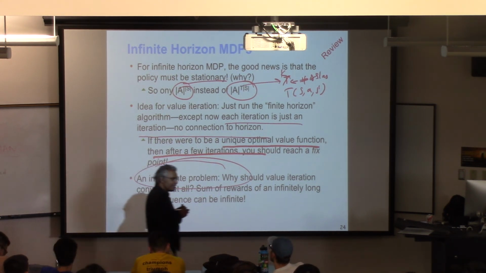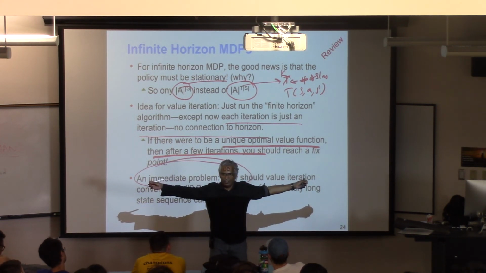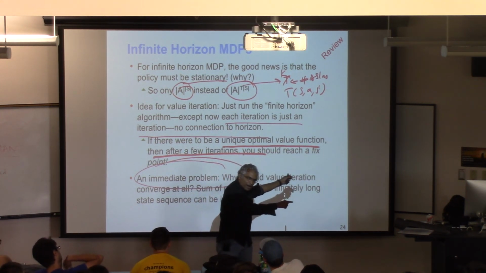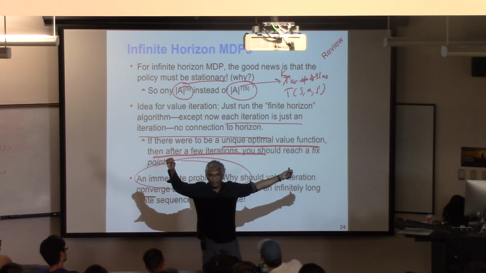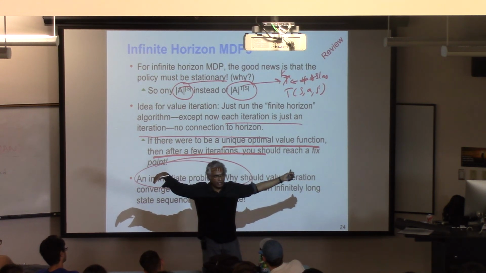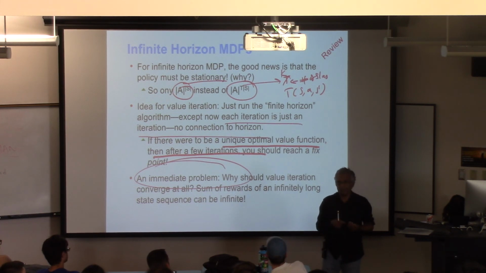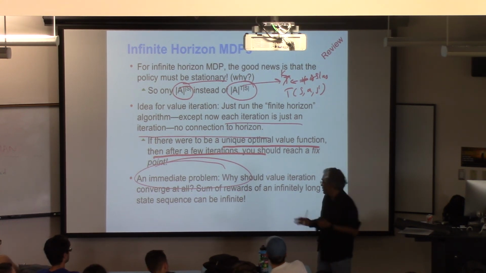If you have an infinite horizon, you have an infinite sequence of states. The cumulative reward on an infinite sequence of states is the summation of rewards at each of those states. Why should an infinite summation be finite? Most likely it will be infinite. If it's infinite, then everything is infinite. If everything is infinite, there is no better versus worse policy. So the problem becomes degenerate. Do you see this? So this is the immediate problem.